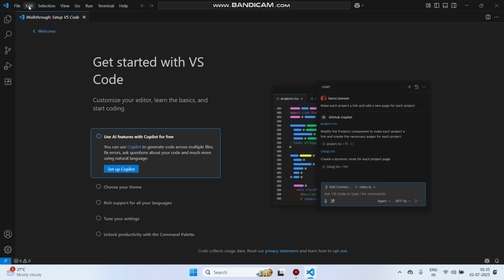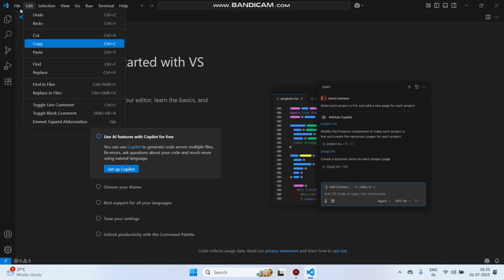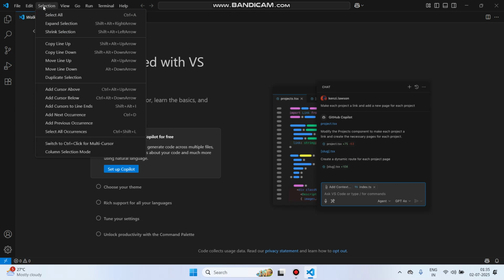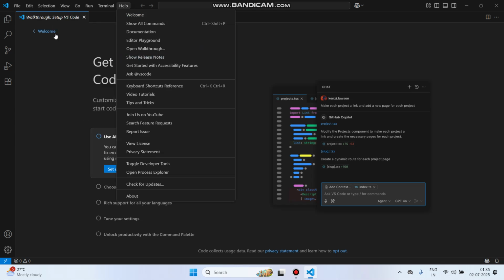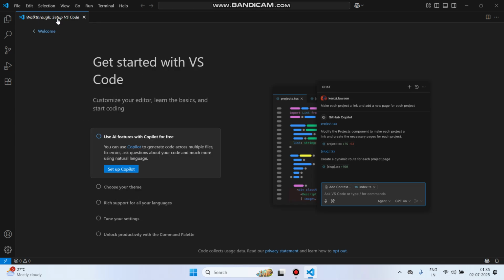Same like that, over here also we have tools. In File we have some options, in Edit we have some options, in Selection we have some options. Day by day we are learning this stuff. And over here, every time I'm creating new tabs in Visual Studio, so before that, when you come, you need to close all tabs.